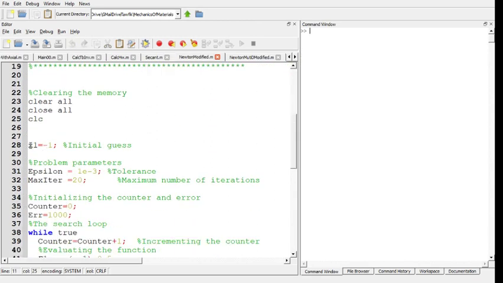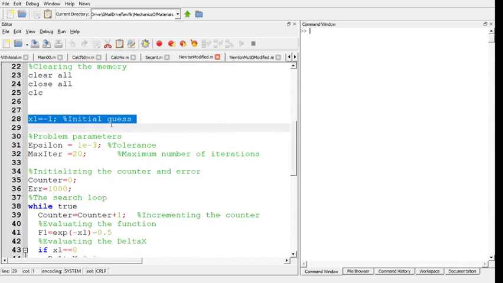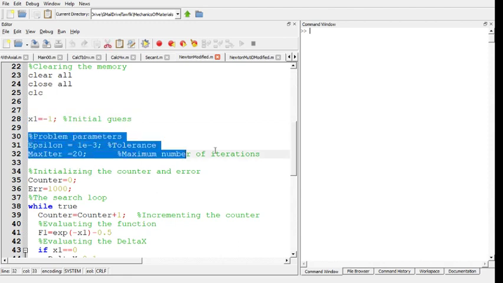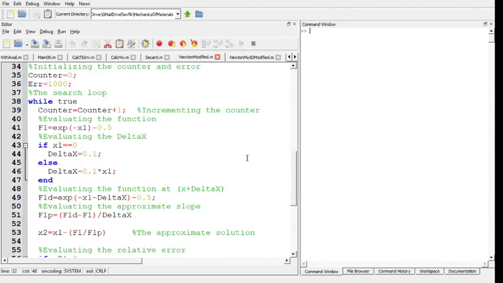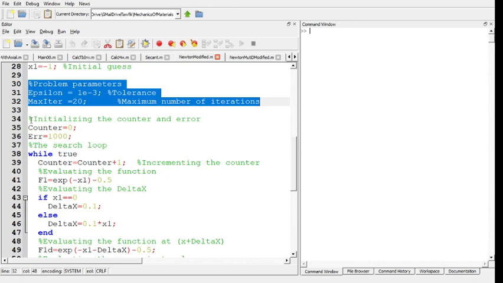Let's clear the console and have a look at the problem. Now you start with an initial guess, just like the Newton-Raphson. I didn't mention here that this code is already uploaded on GitHub. You can download it from the link below the video in the Academy of Knowledge website. Now again, back to the program, x1 equals minus 1. That's our initial guess in order to compare it with our previous programs. Again, the tolerance and maximum number of iterations. That's what we always have in our programs. And we initiate the counter and the error.